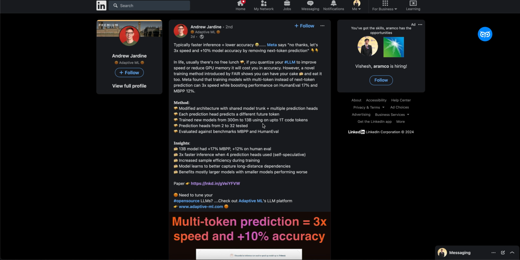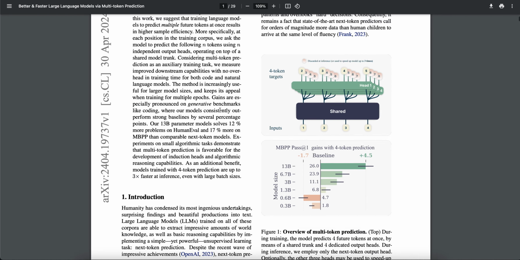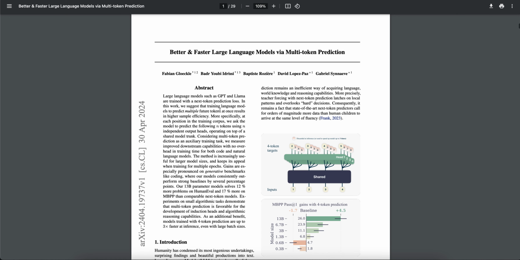Now if you go through the Llama 3 blog, you will see they trained on a far larger number of tokens, and this actually goes against the neural scaling laws that were defined in 2-3 papers after the GPT model got released. So it breaks the loop we have been following on the number of tokens that need to be trained. The 13 billion model had a plus 17% on HumanEval and 12% on MBPP. This paper is pretty awesome, and this LinkedIn post is more than enough to summarize, from a top-level view, what the paper is going to tell you.